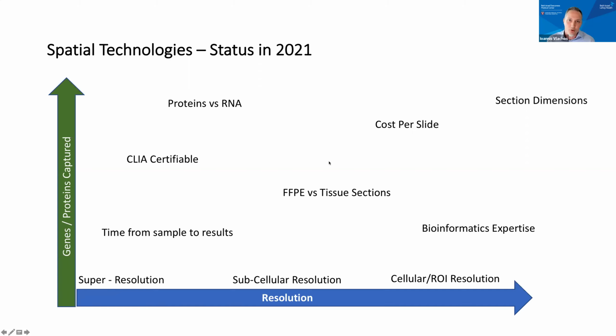But if you actually try to apply these methods, not just for method development, but if you want to put them in a research or diagnostic setting, you understand that there are differences that go way beyond that. Of course, the first thing we think of is the cost, but applicability is also important. Some methods are only frozen compatible or FFPE or both, and that affects how much archival tissue you could use. Some capture proteins or RNA, or might need a lot of time from sample to results, from days to weeks to months, or might need a little or a lot of bioinformatics expertise. Section dimensions: is it for a very small region or is it a whole slide? So all those affect what questions you can answer with a specific technology.